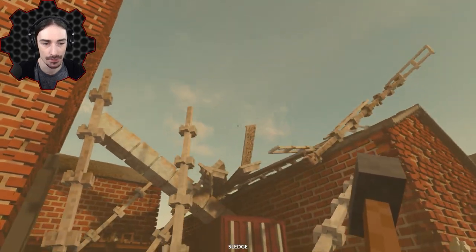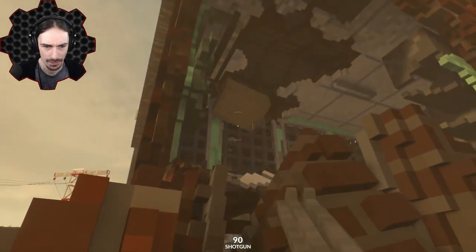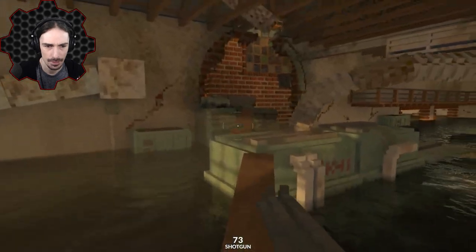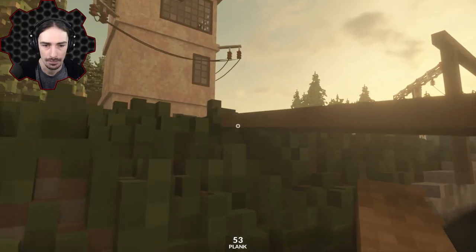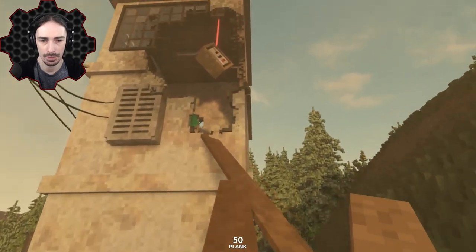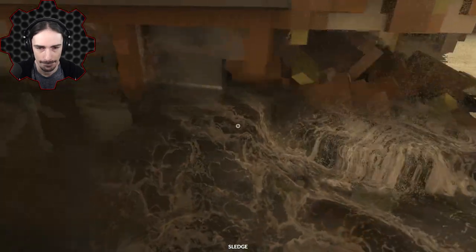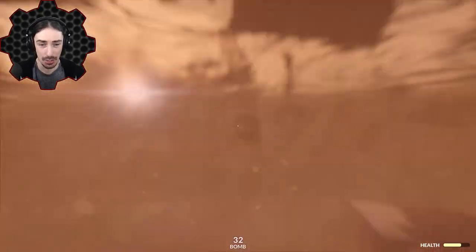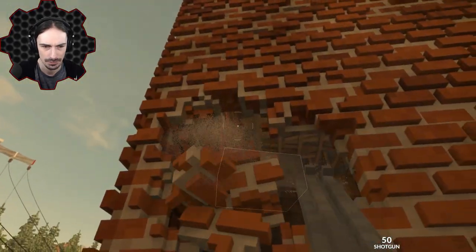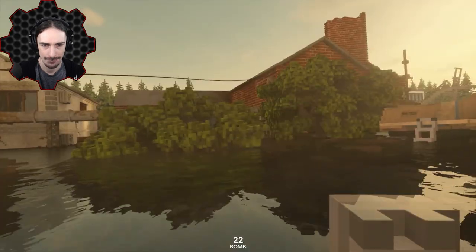Oh my goodness, this whole thing just fell over for no reason. I didn't do any of that. All the way. Ooh, a valuable. What's this? $2? Go, go, go. Oh, look at that. So I go up to here. Oh! Ho-ho!